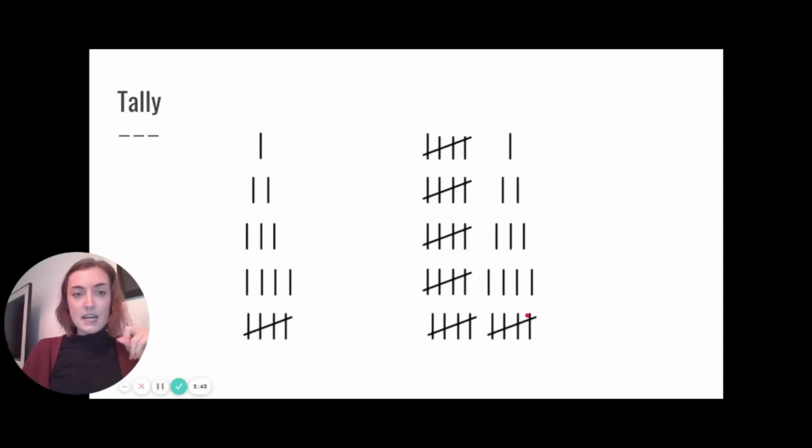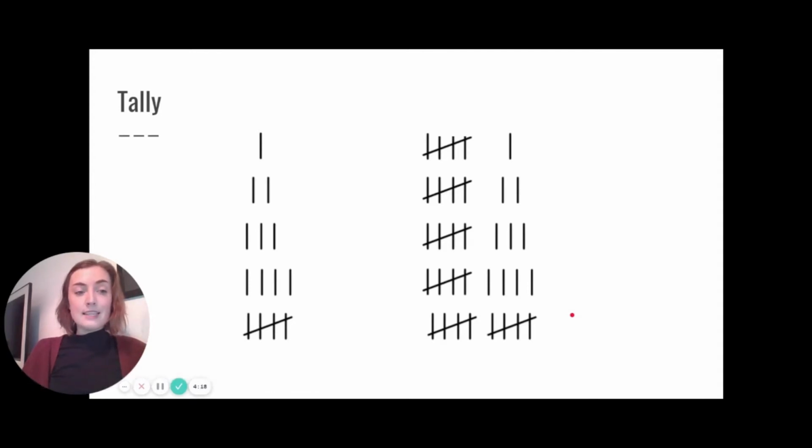Get your finger ready. I would like you to point to the number 4. Hopefully you pointed at this number. Well done. 1, 2, 3, 4. Finger ready, point to the number 2. That's it up here, nice and easy. 1, 2. Point to the number 6. Well done, because we have 5 and another one, which is 6. Last one, can you point to the number 10? That's it down here, 5, 10.